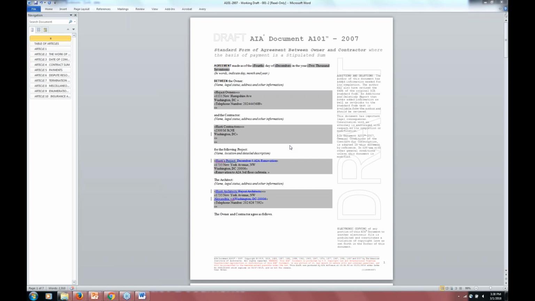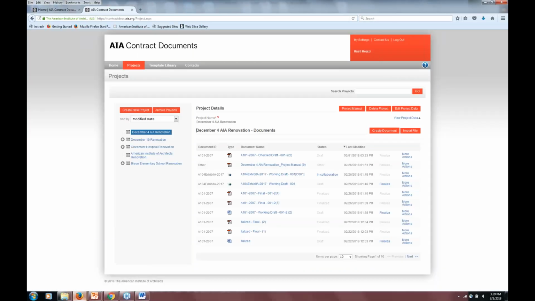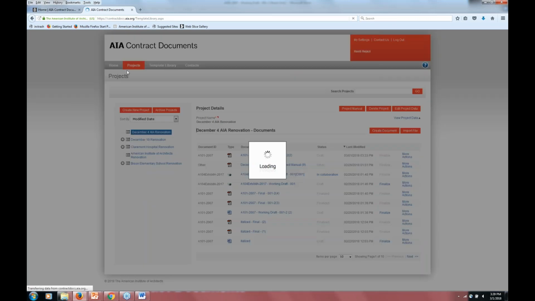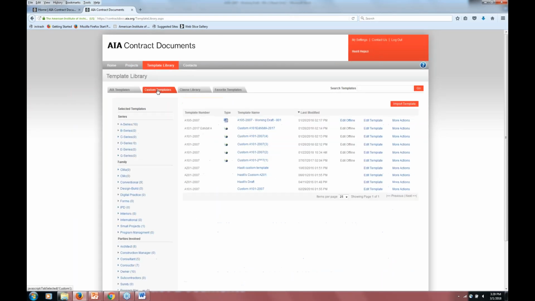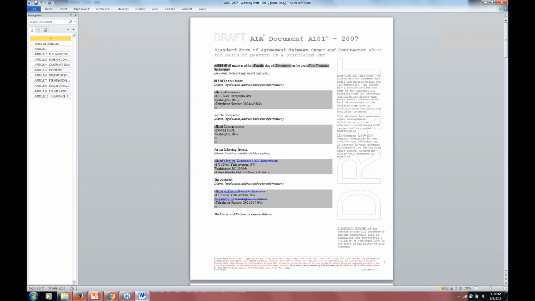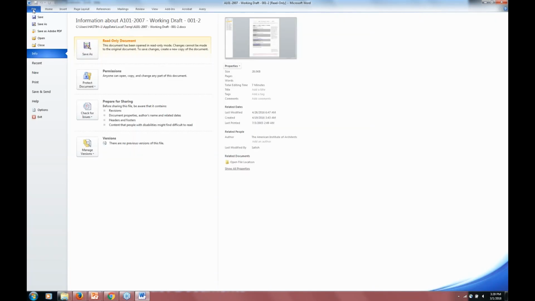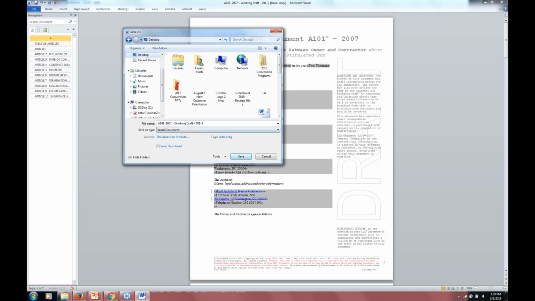Here's an important question. Is there a way to bypass the online editor when creating a custom template? ACD5 requires an offline custom template to be opened online. No, it does not. So let us really talk about this. Ariel? Yeah, so you don't need to open up a custom template in the online editor in order to create one. What you can do is create a custom template based on your existing agreements that you already have, like the Word agreement. So just Hasti, if you could show how you can just upload it in the custom template area.